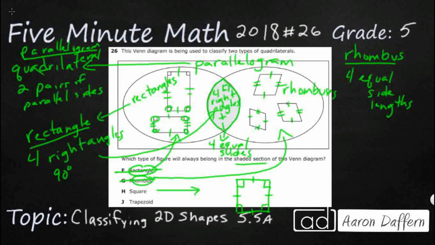I've got my trapezoid. Now, look at this. Trapezoid right here. Trapezoid isn't even a parallelogram. It's only got one set of parallel sides. These two slanted ones aren't. So it doesn't fit anywhere. It doesn't have four right angles. It doesn't have four equal side lengths. My answer is H.